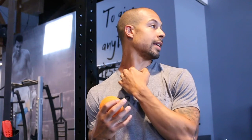All right, so for this next exercise, the second exercise, we're going to locate the scalenes. An easy way to find the scalenes is, you've already located the SCM, so just walk over with your fingers a little bit just above your clavicle or collarbone, and it's going to feel almost like a band of cables, okay? So I'm going to find that spot.